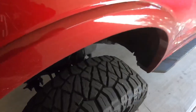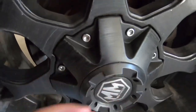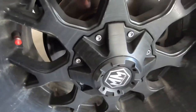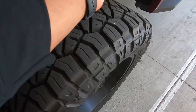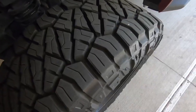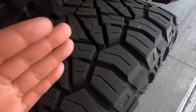What determines offset is basically where your mounting point is — where the wheel mounts to the actual vehicle. Think about the back side, the actual mounting point on the back side — that's going to determine your offset. So if you draw a line right down the middle of the wheel, that's going to be zero, neutral. If the mounting point is right in the middle of the wheel, that gives you zero neutral offset.